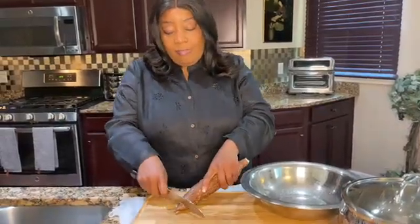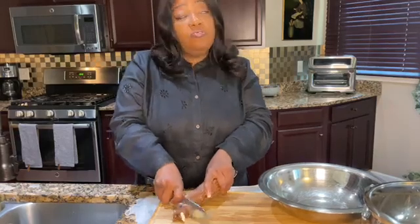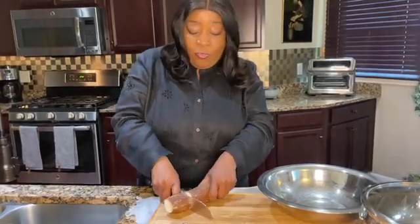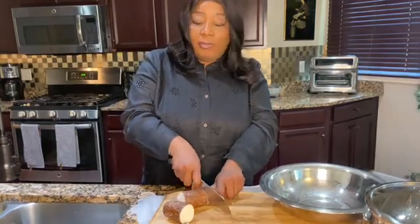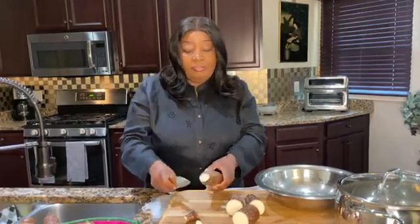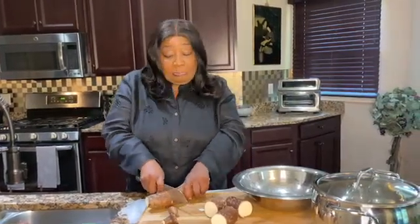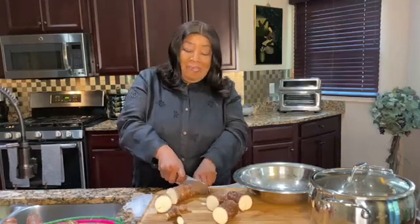I'm going to cut the cassava from the edges. You do need a strong knife. For those of you potato lovers out there, you would love yucca or cassava if you haven't eaten it before. The texture is a little harder than a potato, but it is really nice and delicious. Cassava can be eaten with other things, for example, fish gravy, cod fish gravy. There's different things you can eat cassava with.